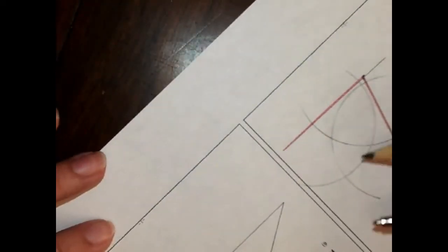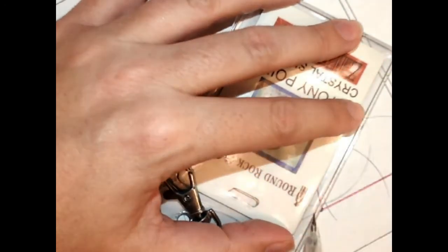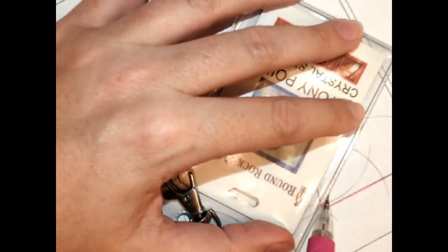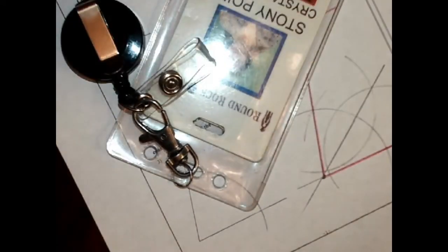Then, keeping the same exact setting you had here on this one, you want to do the same thing from the other side. Again, we're looking for these two arcs to intersect in two different places. If you've done this all properly, and you haven't had any little mishaps, these 3 points, your vertex, this point, and that point, should all line up perfectly. Mine look really pretty good. These are not the most expensive compasses in the world, so if yours are pretty close, you're good.